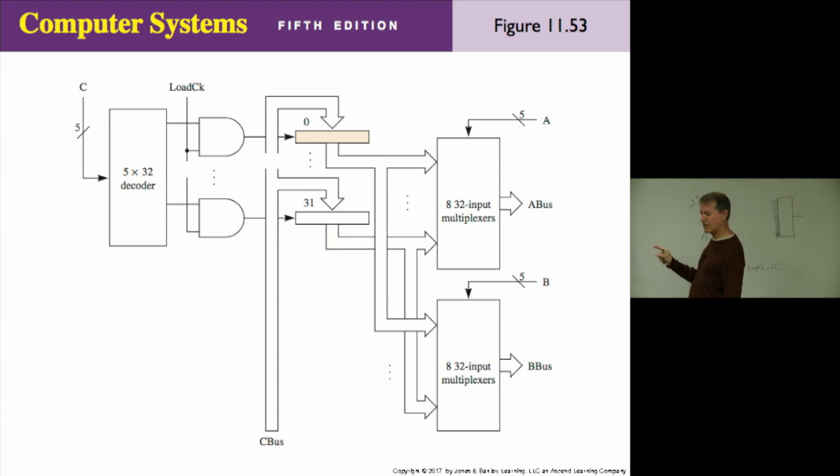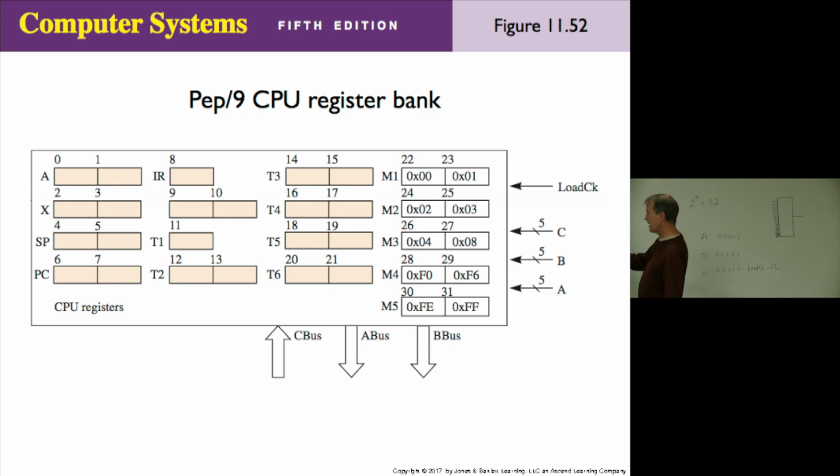Is everybody clear on how this works? So that's the implementation. And that's what we mean by a port. You see what we mean by a port? You have 2 ports, so you can select any 2 and have them output on those ports at the same time. And so what we're going to see next time is, remember this, an A bus out and a B bus out and a C bus in. Address for the A, address for the B, address for the C, and then a load clock.